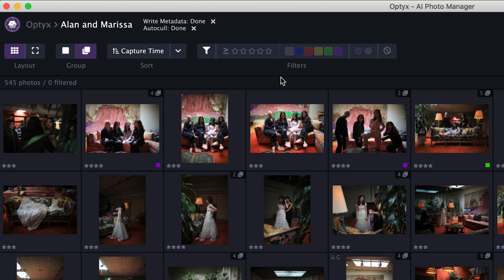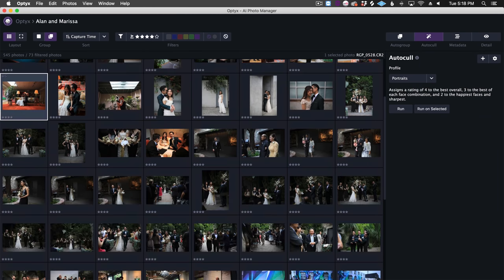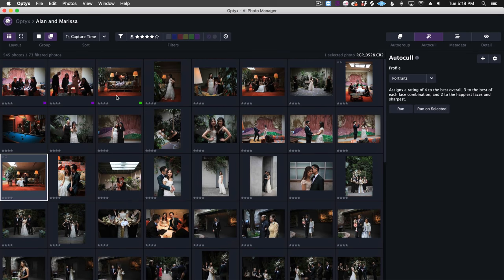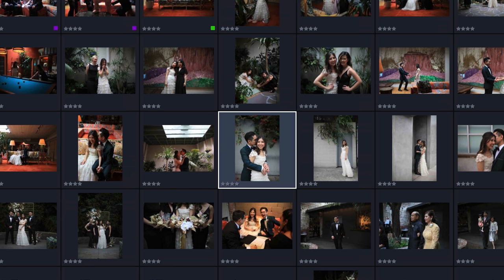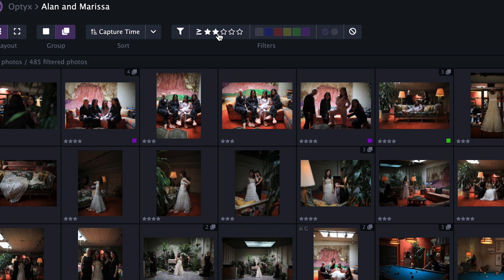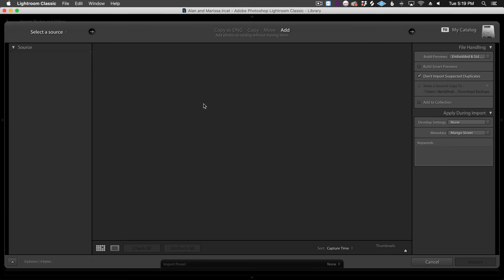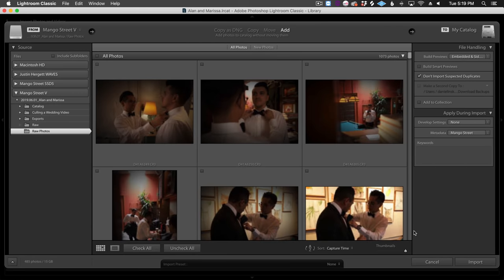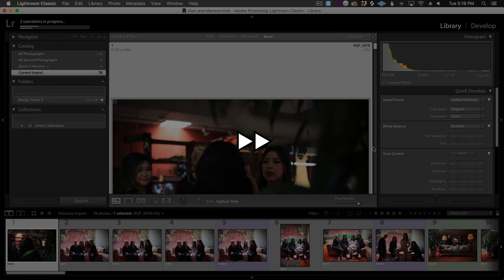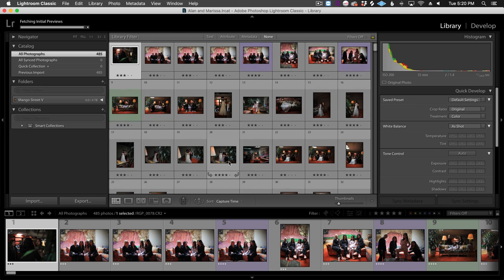Now we can see we've got star ratings. We can open up the filters and only look at our 4-star photos. We can also make any changes, add flags, colors, etc. We can also just set the filter to equal to or greater than 2 stars, and then select all and import into a new Lightroom catalog. All of our ratings are written to the metadata of each photo, so our star ratings are still intact inside of Lightroom.